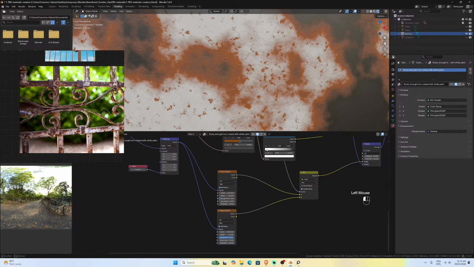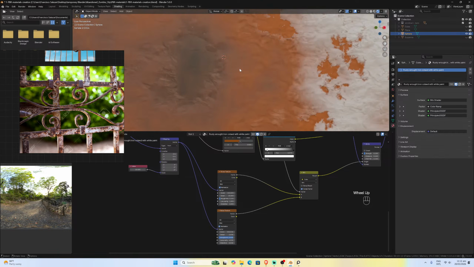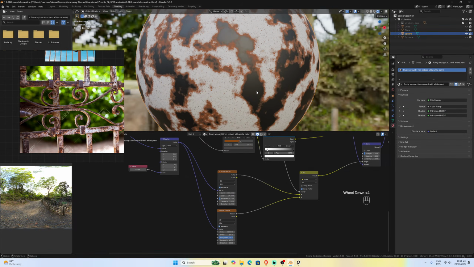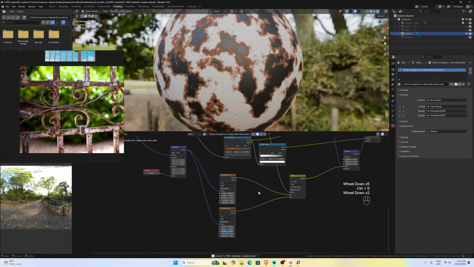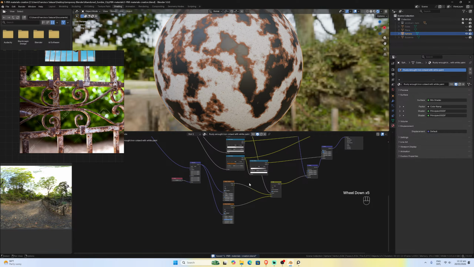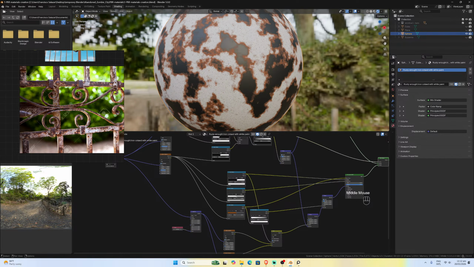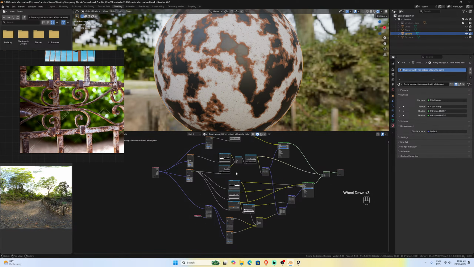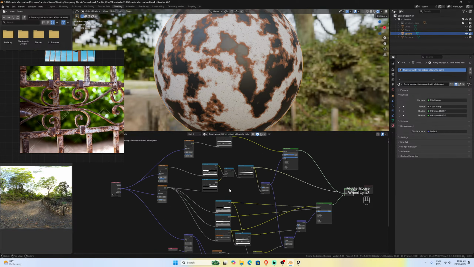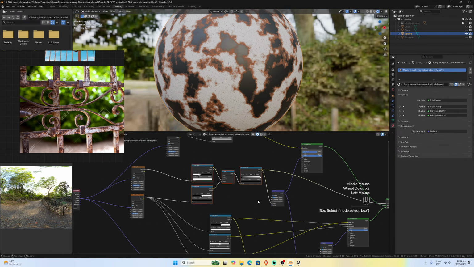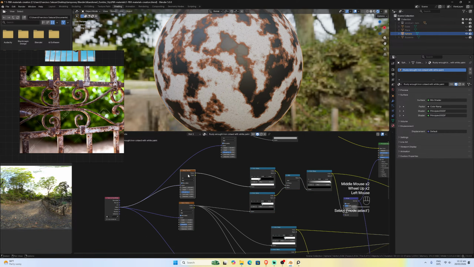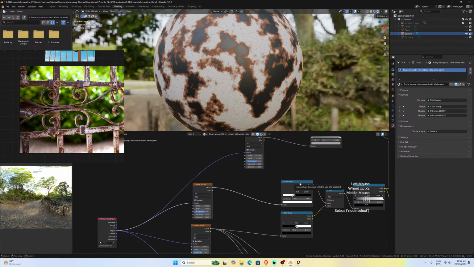Maybe here I can now reduce that to 0.1 because I have bigger areas here. That depends on how you want your material. I'm going to keep it like that. This is the one that I want to share. If we want, we can add extra small spots here, combine, and try to add the black areas there. Let's see if we can do that. First, okay, we have this one. This one is the one that we're going to use.